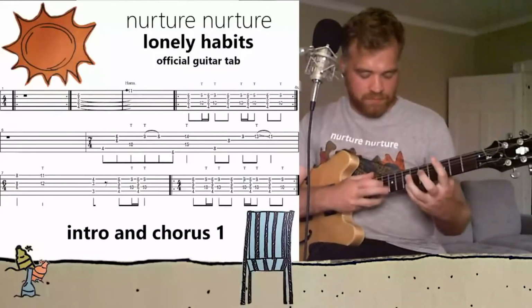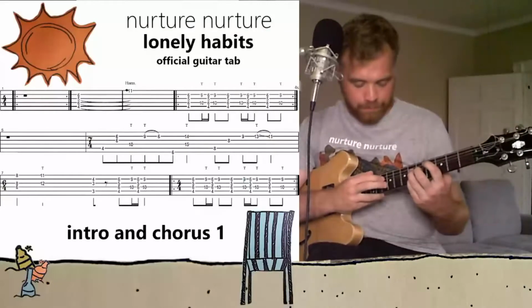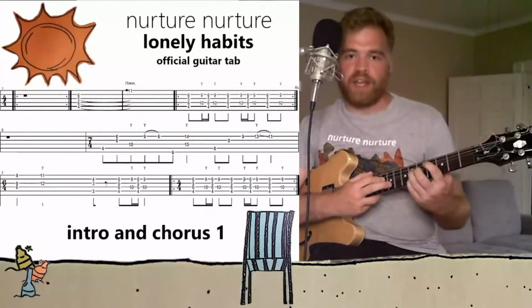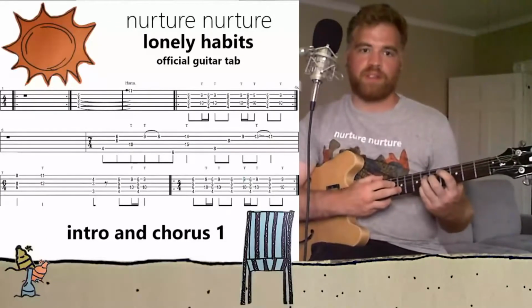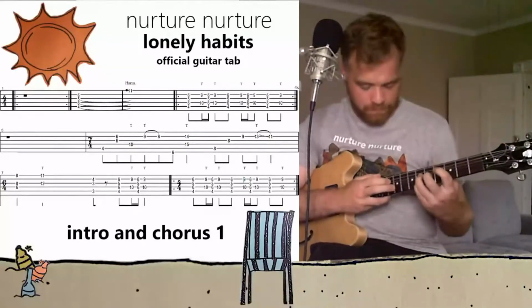And then on your tapping hand, you're going to use your index finger and your middle finger to press down on the 10th fret of the D string and the 9th fret of your B string, respectively. That's that second chord, and then you want to play it in the rhythm that I've indicated in the tab.